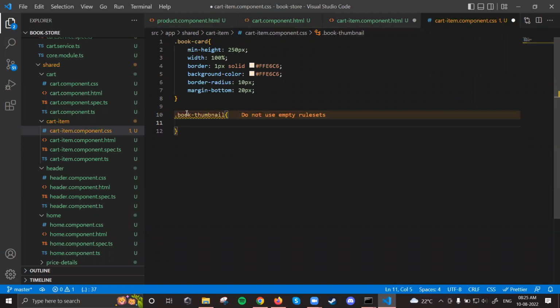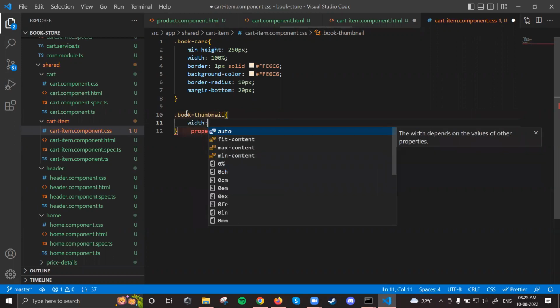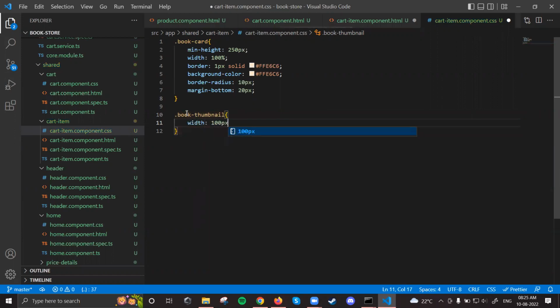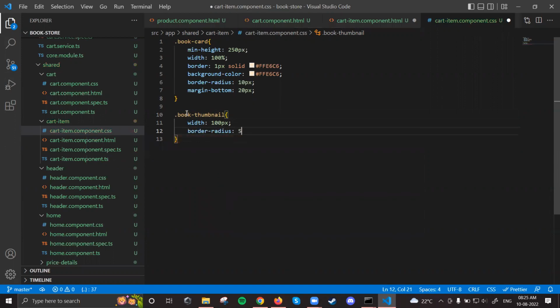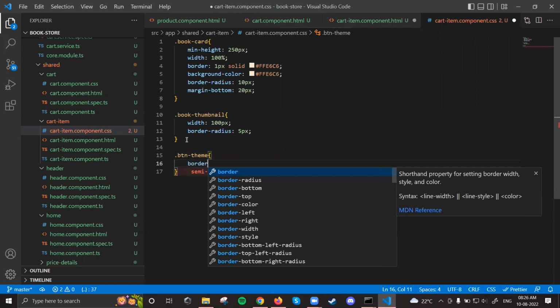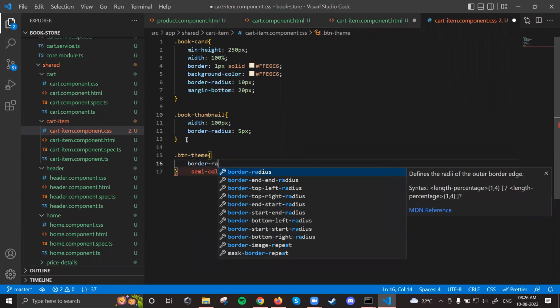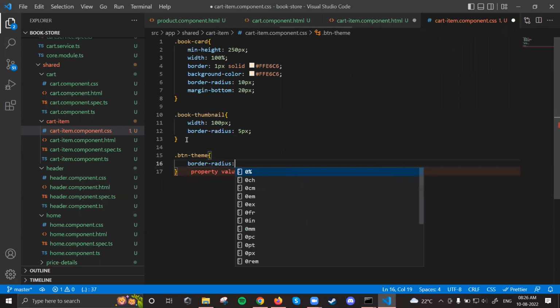In the book thumbnail, that is the image for the book, isn't it? So I'll add some size for that, maybe 100 px, then some border radius, maybe 5 px. That's enough. Then we have the colored button, that is btn theme, same color that we use for that. So border, yes.